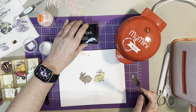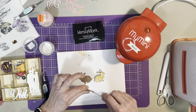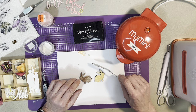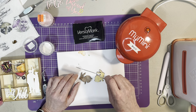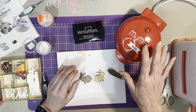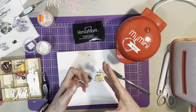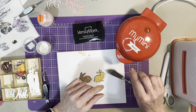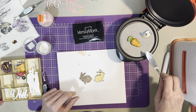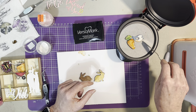And the main thing is, I know Miriam takes and puts toothpicks in the Versamark and then she moves it. Or she lays underneath, but she pours her embossings on top. And I just figured these, I can make a bunch of them and put them in my ephemera pieces. And when I need them, I can pull them out. Let me check it again. Oh, the carrot is finished.